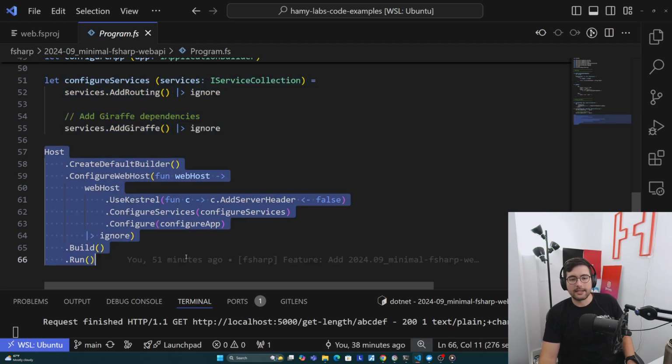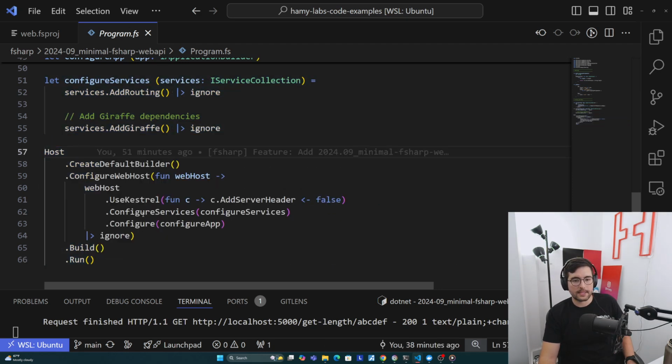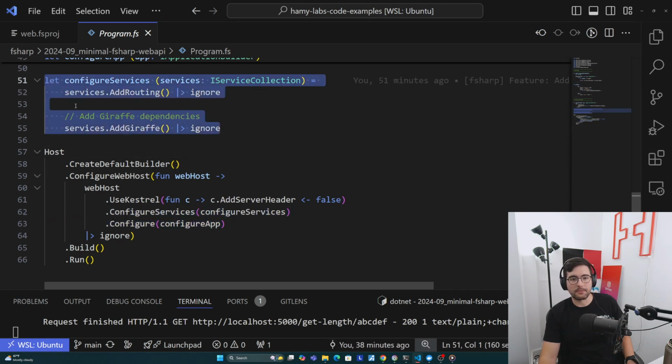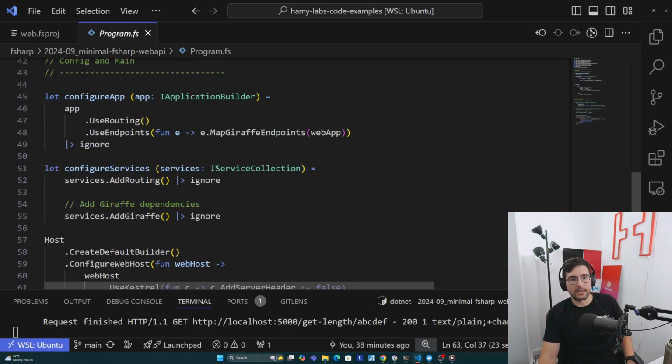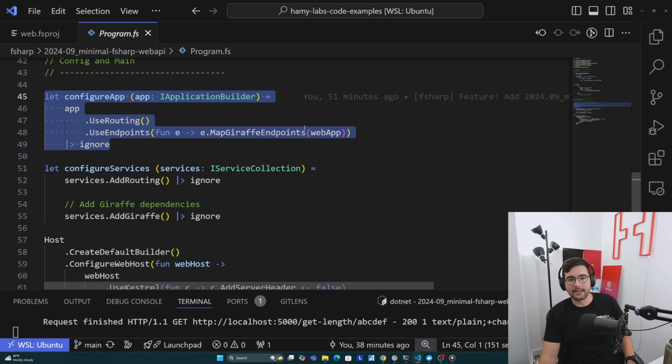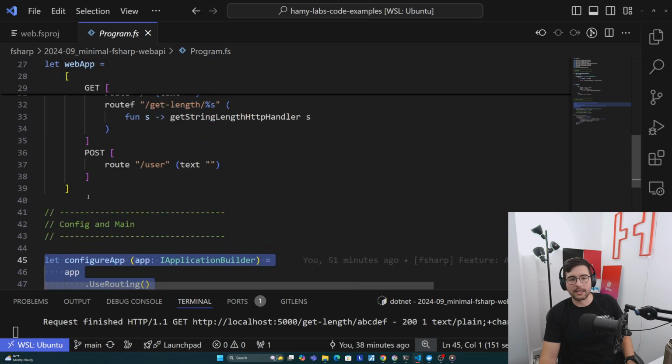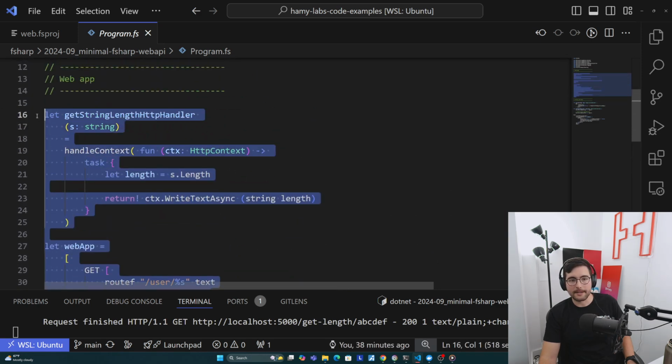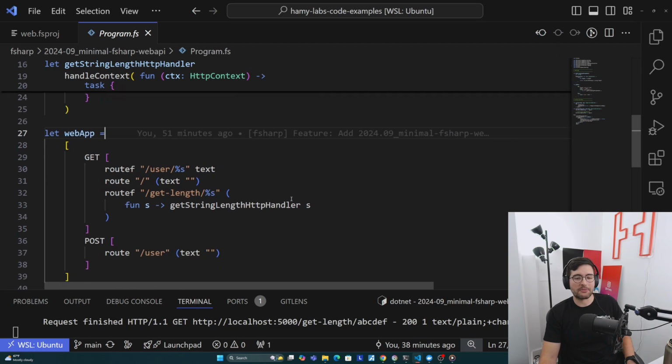this is ASP.NET stuff. You're telling it how to configure and run. We're saying here's how to configure services, and in configure services we're saying, hey, you need to use routing, hey, you need to use Giraffe and set up its dependencies because we're going to be using that. And then finally we're saying, hey, configure the app, and that's when we say, hey, here's the endpoints and how we actually connect it with the endpoints and stuff we've created here. So that's probably as deep as we'll go for this post.